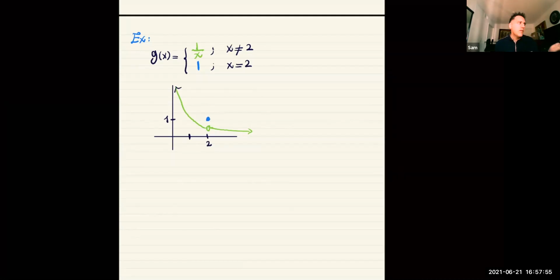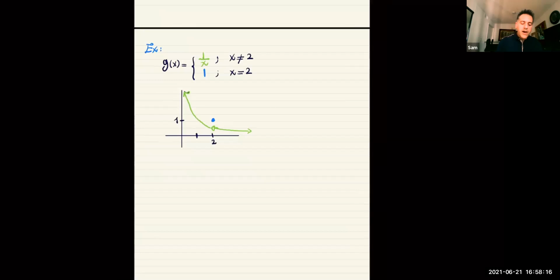Now, why did I do that? I don't know, I'm crazy, I guess. It's just the way this function is defined. What can I say? It's just a definition of the function. That's all. There's no reason that I did that, but we're just doing it for the purposes of finding limits. But again, guys, what is the value of g at 2? What is g at 2?